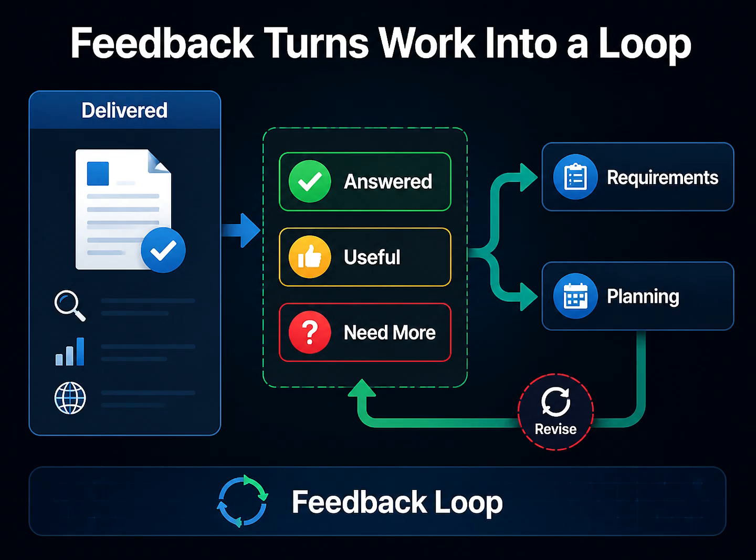Feedback is what turns the workflow into a loop. After you deliver, you ask a few simple questions. Did we answer the requirement? Is the evidence strong enough? Did the reader ask for a different level of detail? That matters a lot in monitoring work. Public sentiment, supplier risk, and account behavior are not one-time searches. They change. So the cycle has to come back around.